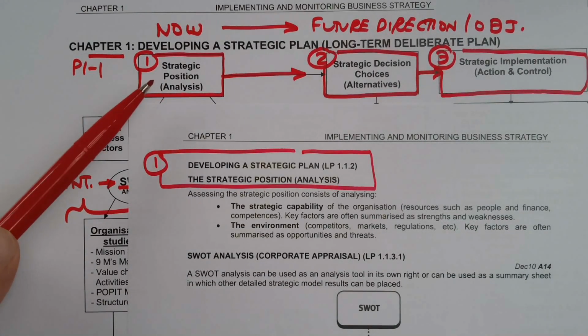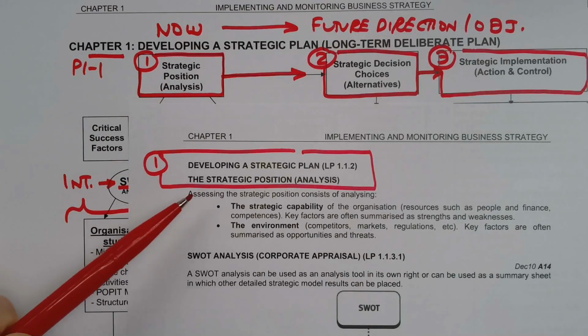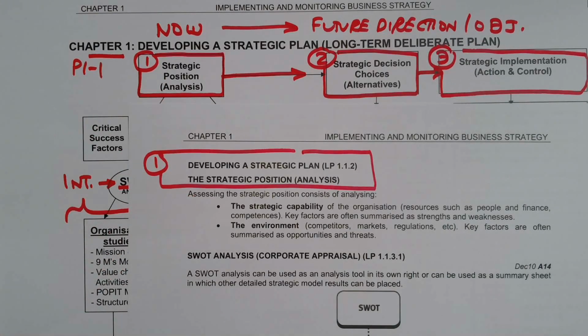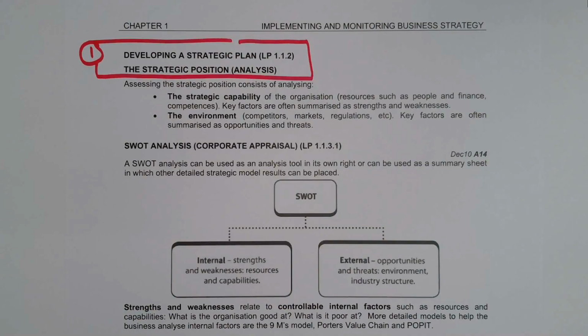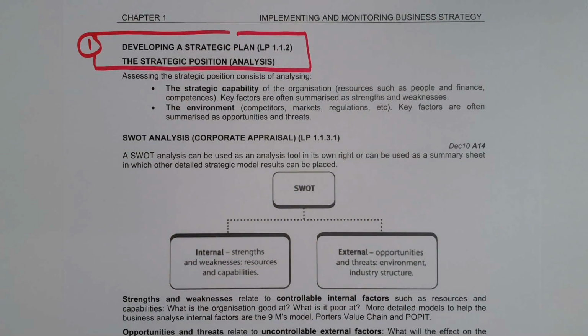So what we're going to do to get through the syllabus is we're going to break this up. First, we're going to start with our strategic position, our analysis models, and then we're going to do questions. We're then going to move on. The second stage is our decision choices. We'll do questions. And then the third stage, implementation. Again, we'll do questions. So by the time we get to the end of this, you will be able to spot the models. You'll be able to spot the important areas, the important considerations. Then all we need to do is apply this to the scenario.